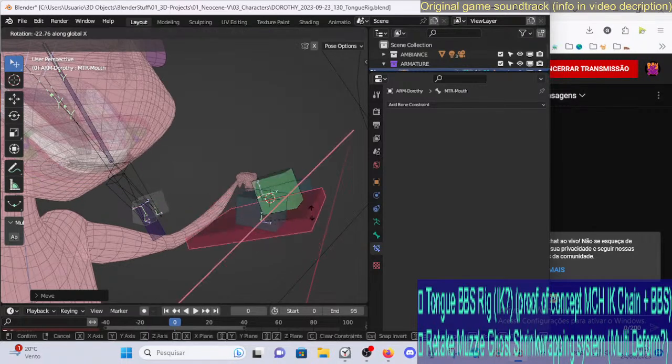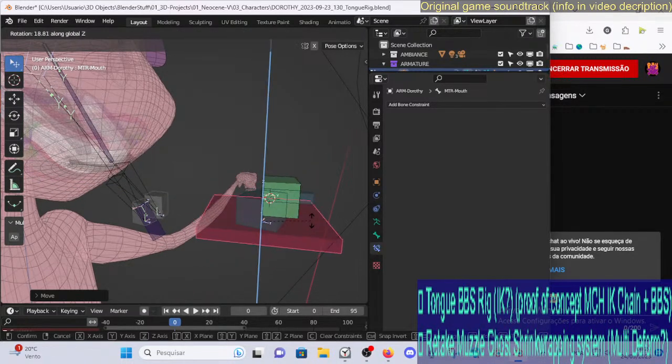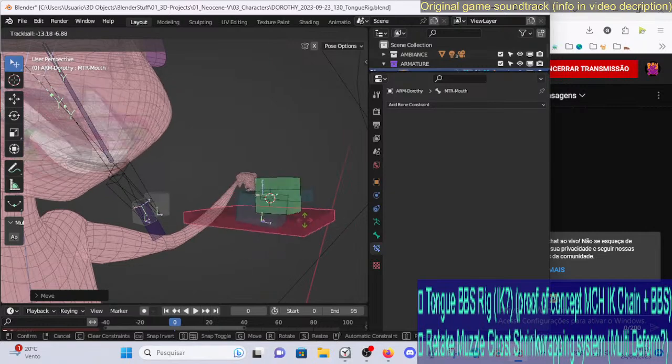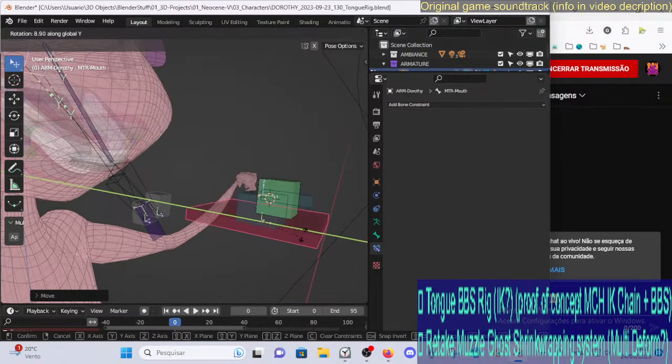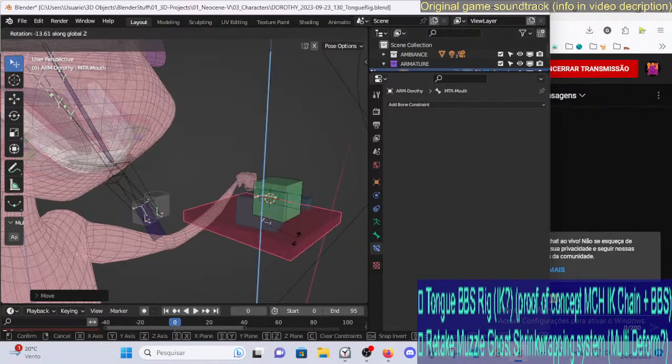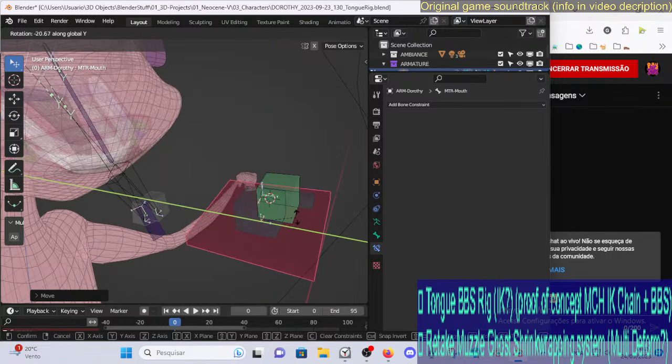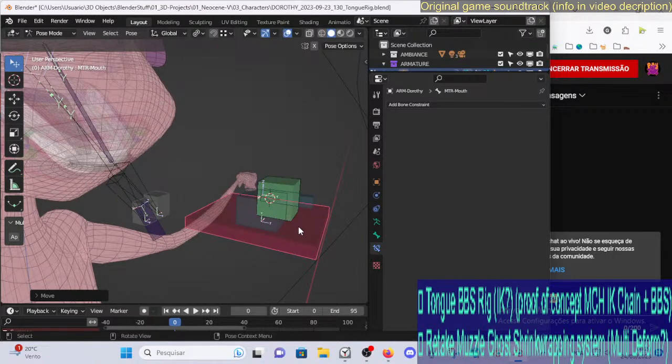Here, let's see if this does nothing. Okay, so this still causes issues. So this is the problem. I don't want this to cause this rotation. So we have two axes when we pose this bone.